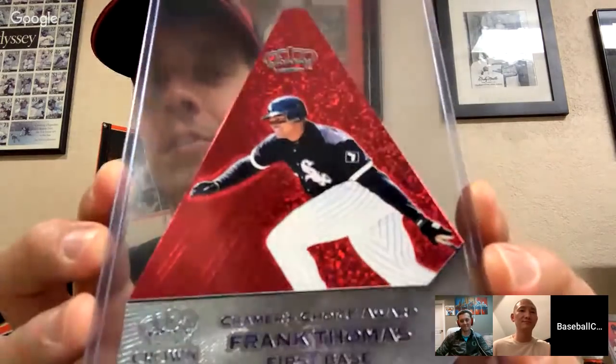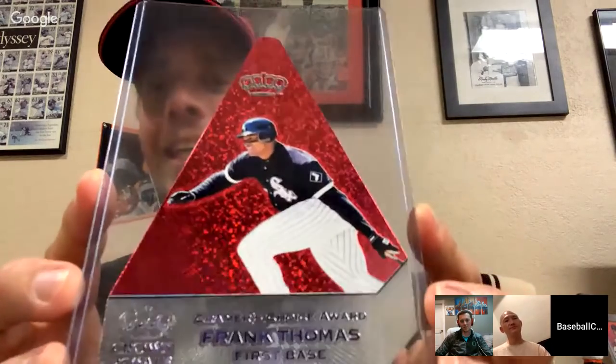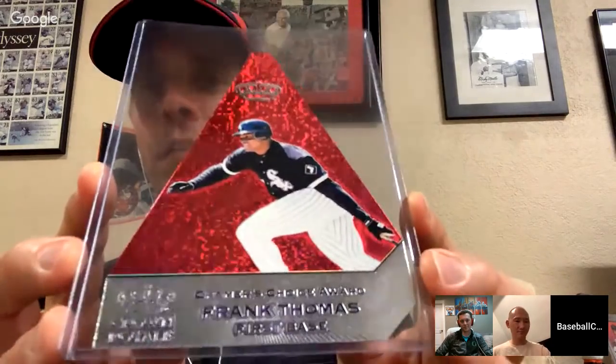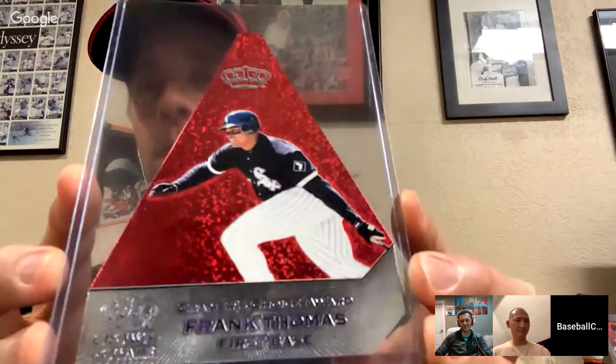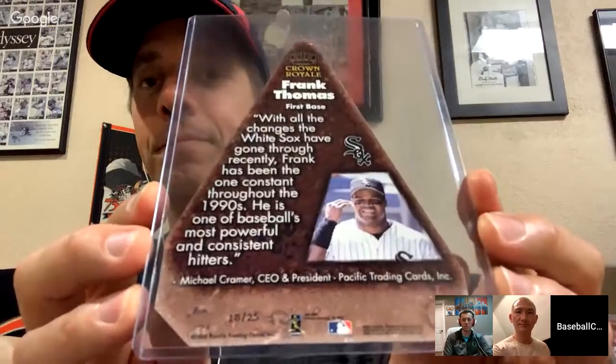The background is just amazing. Not a lot of people like jumbo cards, but I think anybody that appreciates baseball cards wouldn't mind the fact that this card is a jumbo card. Absolutely beautiful. That's the first time I've seen the red one. I've seen plenty of the A-Rods that are jumbos, just the regular box topper. I've never seen the red parallel of that before.